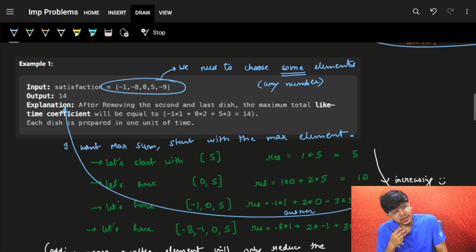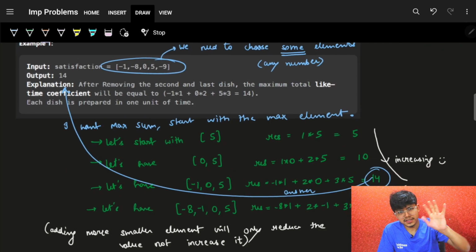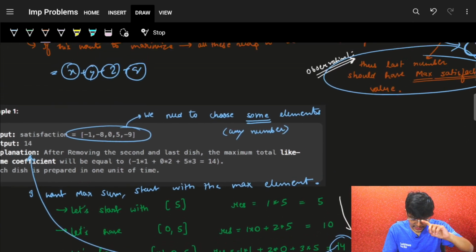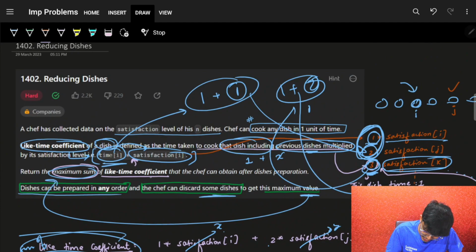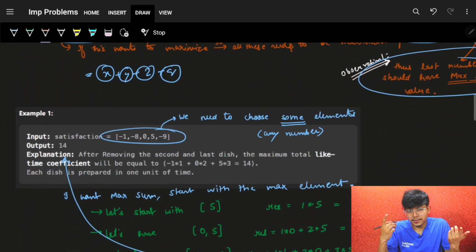So how about we start from scratch? How about we start from, if we want something as maximum, and we don't know right now how many elements we need, because ultimately it just says you need to choose some, because you can discard any number of dishes, so you need to choose some.